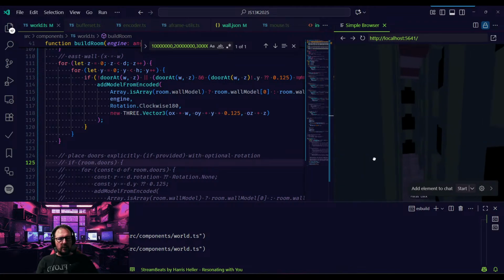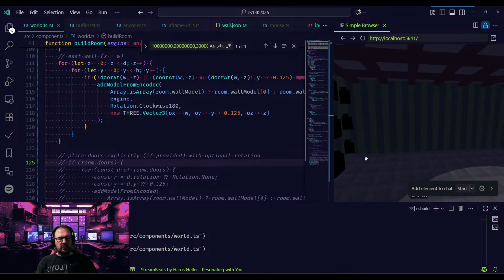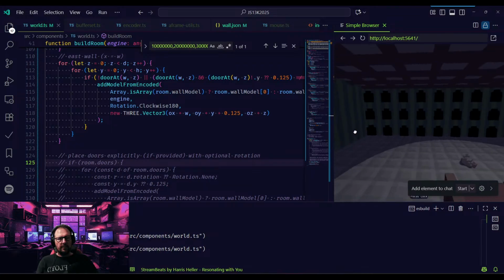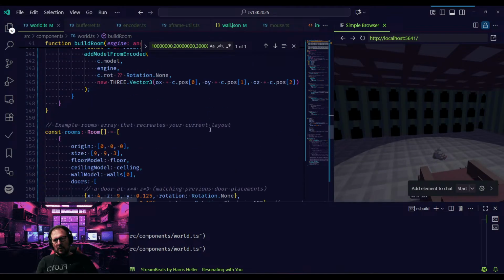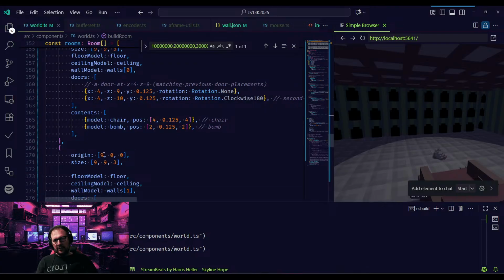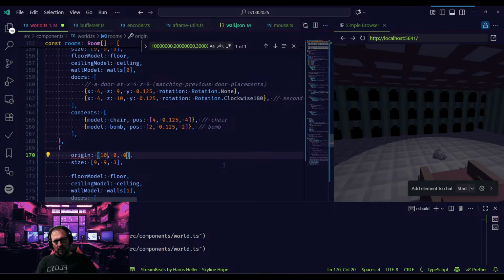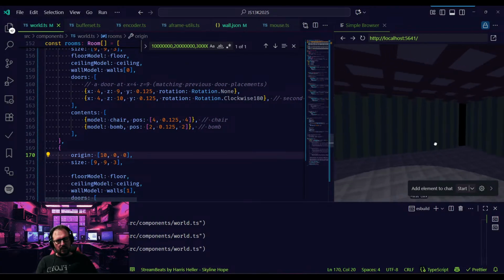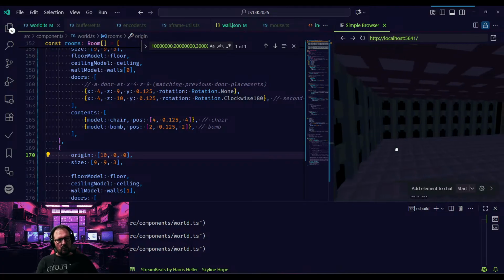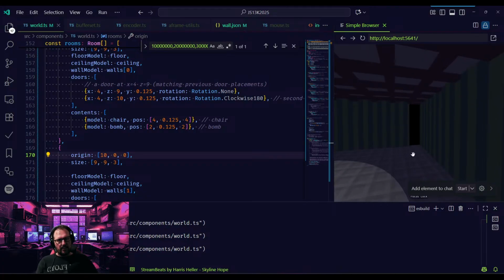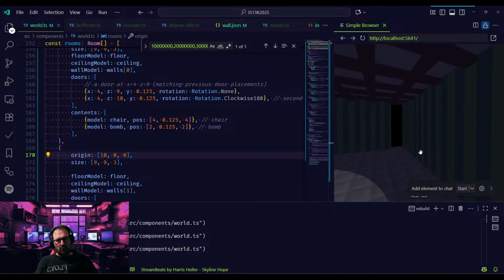It's also weird now that the rooms of the door, these walls are flipped. I changed this from 10 to 9. It's actually quite interesting. So now the walls are correct, but there's a gap because I moved this over one.